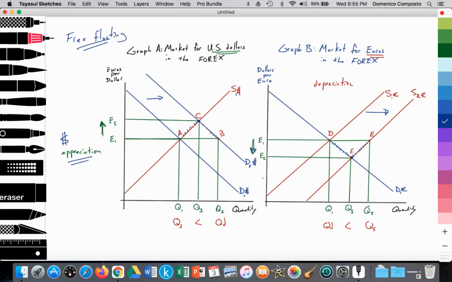So basically, that's the use of our analysis for microeconomics, particularly to explain the price mechanism and how we can apply that in the foreign exchange rate system to explain appreciation of a currency and depreciation of a currency. Okay? In the next video, I will illustrate this again, but instead of in graph A shifting demand, I will shift supply to illustrate an appreciation. And in the market for euros, instead of shifting supply, I will shift demand to show a depreciation. So there's two ways you can illustrate that.